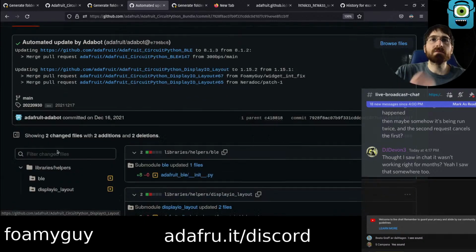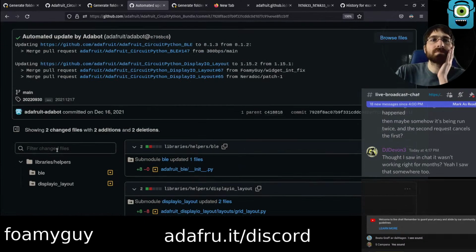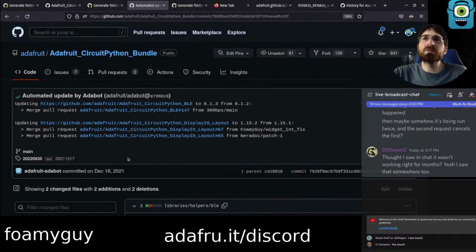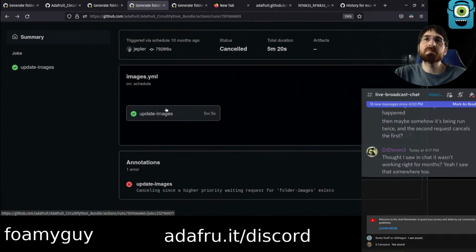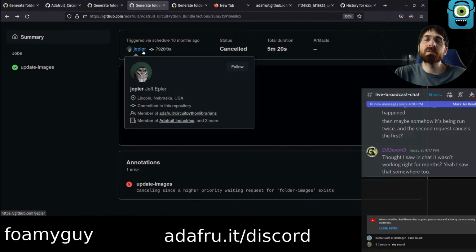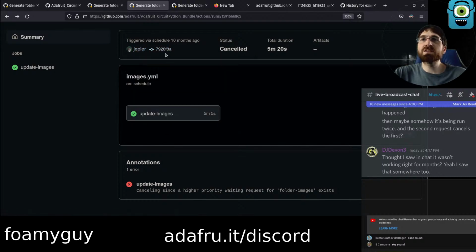Permitted update. So it is weird though that this is just a commit. Triggered via schedule. Why is there a commit associated with it if it was triggered via schedule?